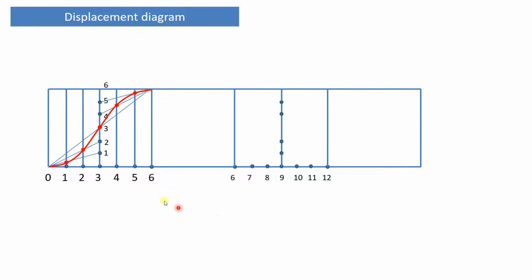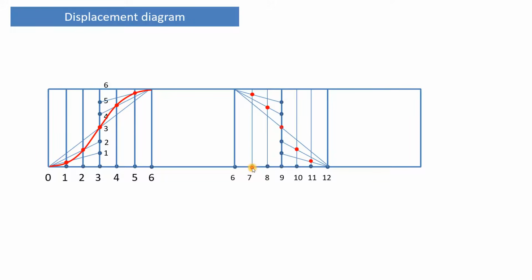Again, now you can project the same points over here, because the motion is uniform acceleration and retardation. This third point is already the midpoint, correct, that we can directly obtain by joining this diagonal, or you can transfer that particular point also. Now draw the vertical lines as shown over here. Now join this diagonal, and you can join the other points like this. So 1, 2, 3, 4, 5, 6, the same parts we have transferred over here.